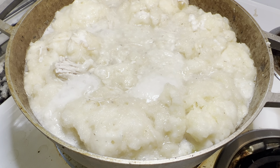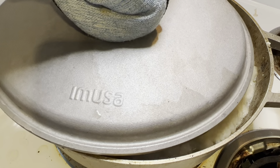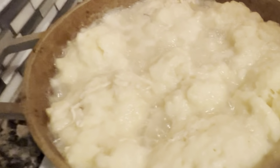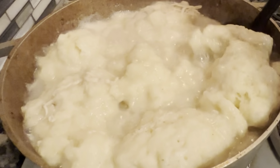Then you're going to go ahead and take your lid and place it back on your pot, and you want to make sure again to leave that crack so it does not boil over, but that it is covered. And you'll want to go ahead and cook this for an additional 5 minutes.